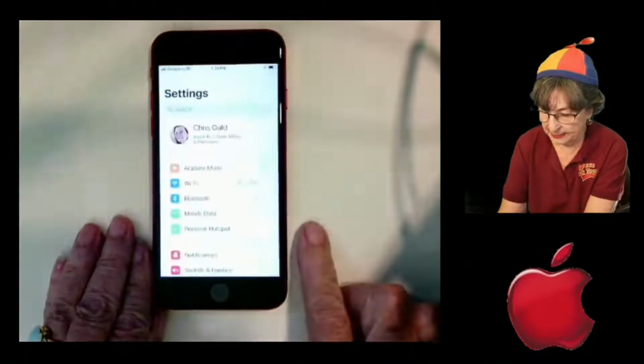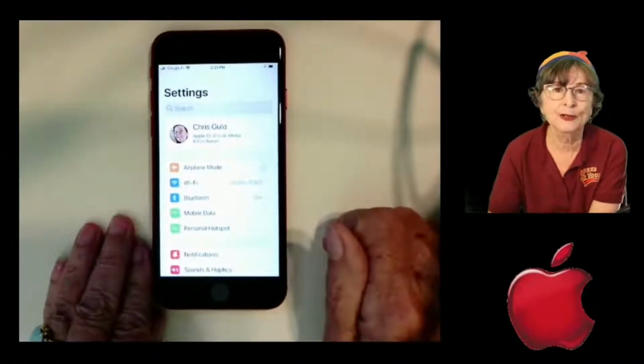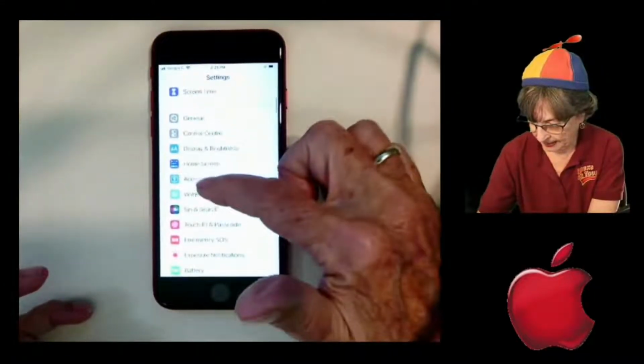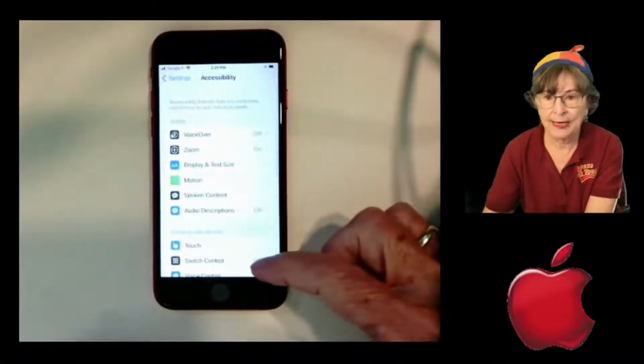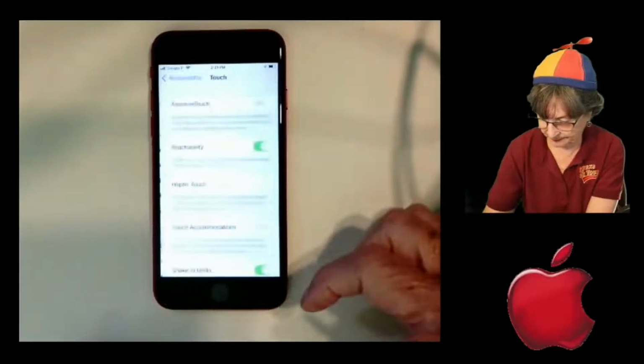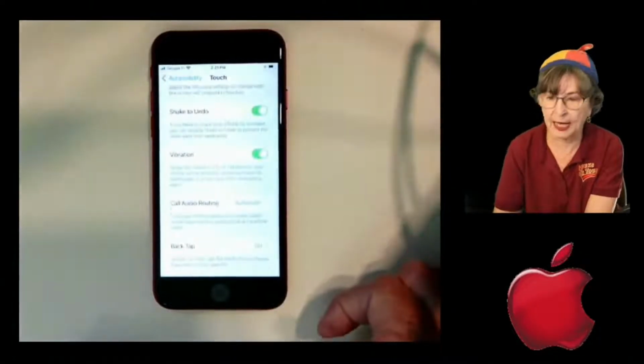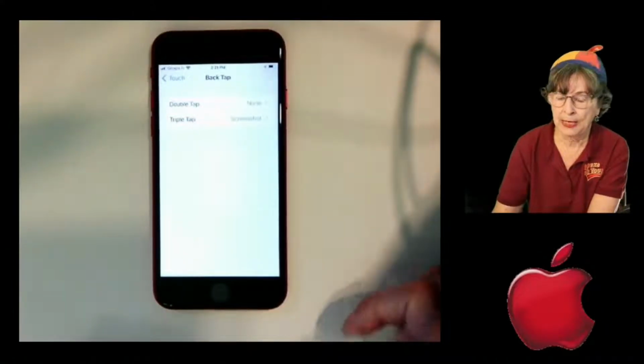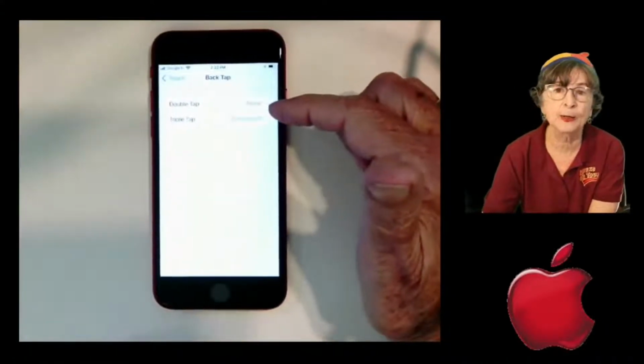It's in Settings and it's under Accessibility. Accessibility and Touch. At the bottom of Touch, it's back tap. And you can specify a double tap as well.